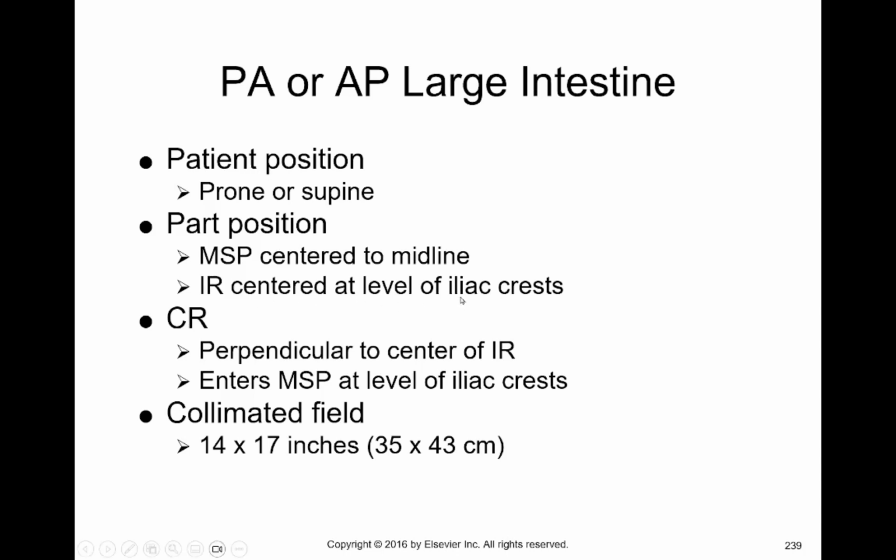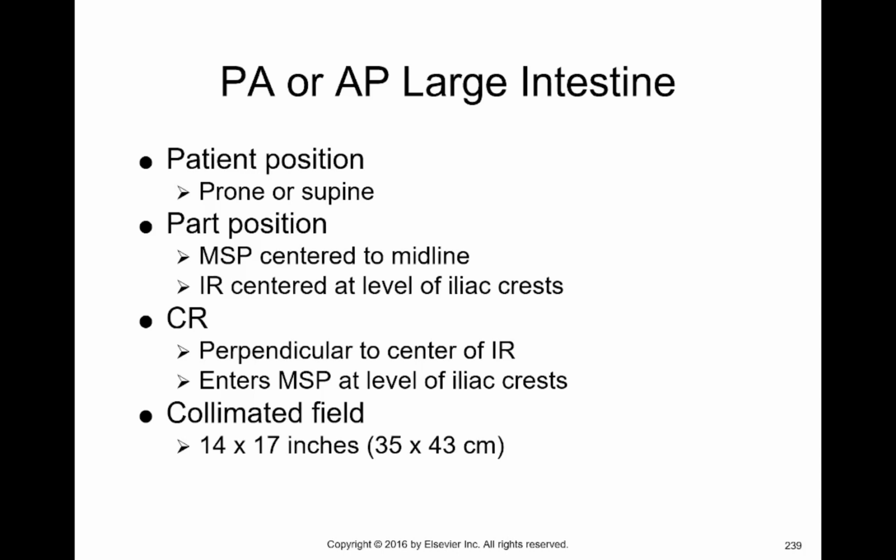And then you're going to center your image receptor at the iliac crest, and then certainly your central ray to the center of that. Now your collimated field should be 14 by 17 on most patients. If you have a patient who's thin, you can go a little bit less than that, but if you have an adult, you're pretty much going to use that full 17 inches. If you're working off of an image receptor that's 14 by 17 and you have a hypersthenic patient, then you might want to do something a little bit different for certain views.